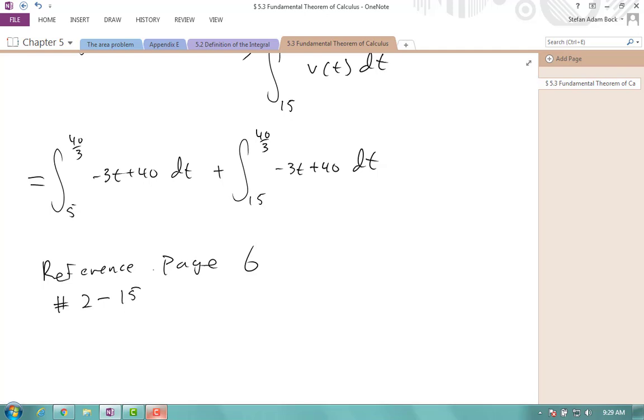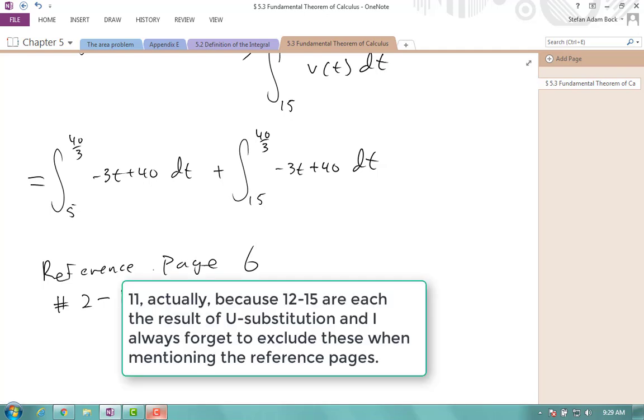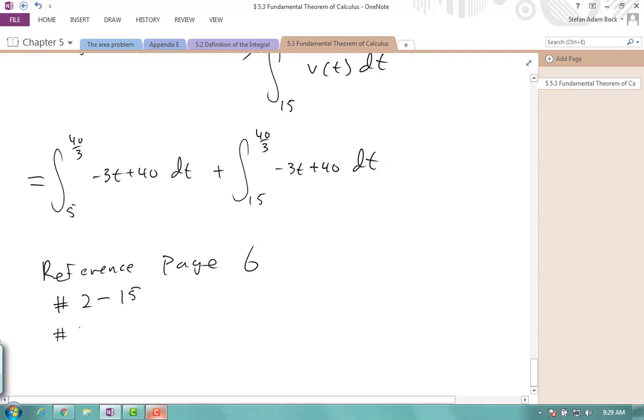Number 1 on that list is integration by parts, which is a calculus 2 topic. We learned that fairly early on. And the ones after 15 are a good idea to know, but those particular forms are the result of U substitution, which is the next section, which is after this first test. So we would want to know numbers 16 through 18 when A is equal to 1 in particular. That's all we're going to require for this test.